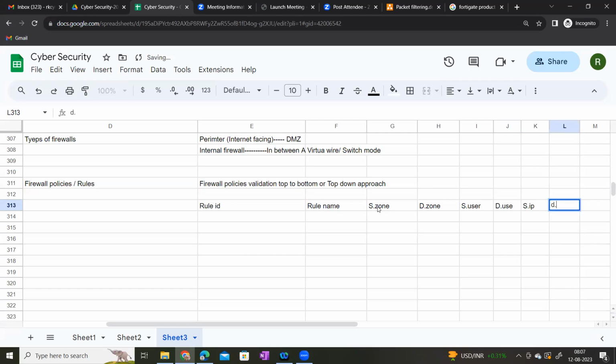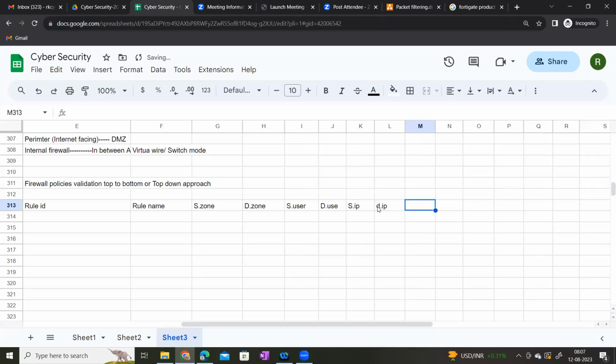Destination IP. Next one is port. Next one is protocol. Next one is application. Next one, security profile. Finally, action.